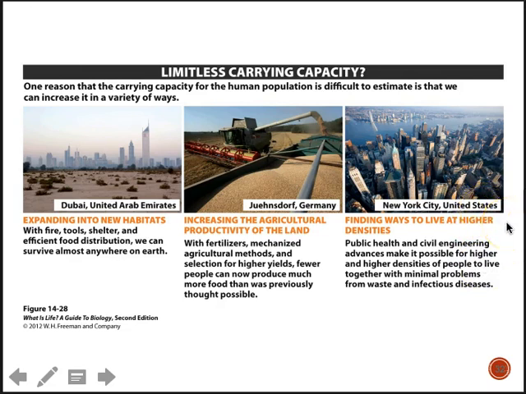The next one, and I think this is probably the one that we'll settle on, is that we could find ways to live at higher densities. Living in cities is going to be the way that we're going to be able to have enough arable land in order to feed all the people that we have. Some people don't like the idea of living in cities in high density, but if we're going to keep having babies at the rate that we are, then this is going to have to be one of the solutions. So that's important.